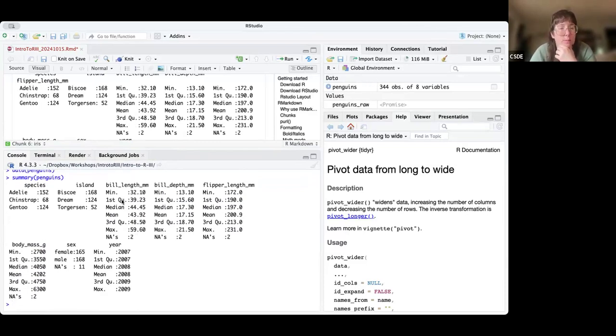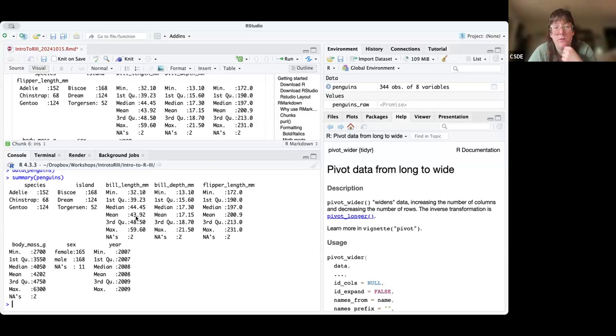So yes, we have 8 variables. We have 344 observations. I can tell that these first 2 columns of my data are factors. Those are the class of R object that these columns are. And the summary function is telling me the count of observations by each level of these categorical variables. For all of the continuous variables, we have the penguin's bill length, bill depth, and you can tell they're measured in millimeters here, the flipper length, the body mass in grams. We have the sex, which is also a factor. And we can see that there's 11 rows that are missing their sex, and we have year.